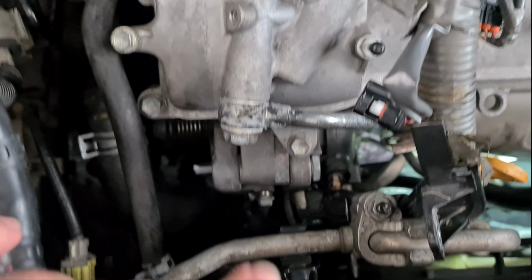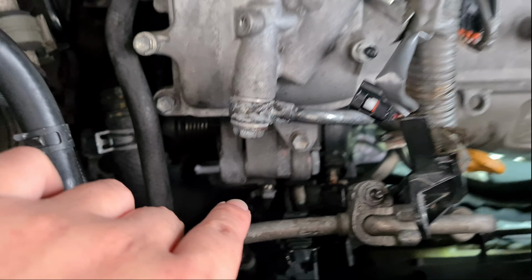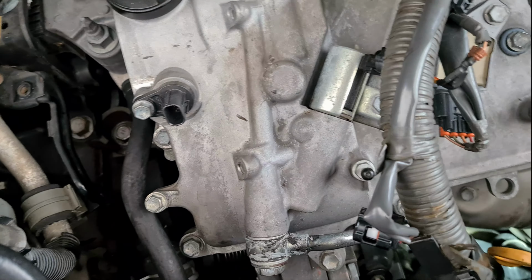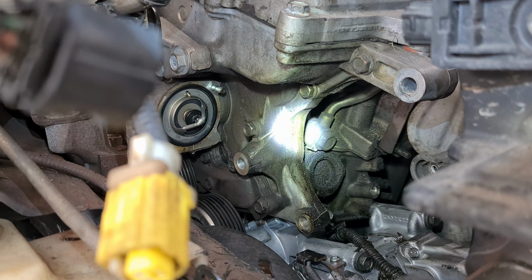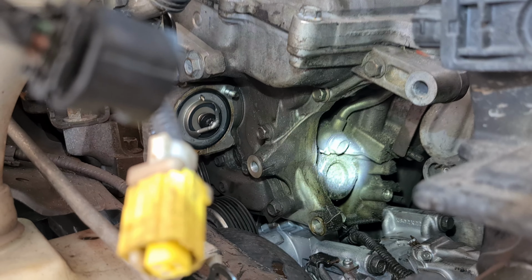Okay, now that we have gotten everything out, it's time to knock this out and see how we can wiggle it out. Alright, I'll tell you how I wiggle it out later. It's a bit tight, that's why I don't have much recording here. I'm sorry. Okay, so we've got the alternator out, and you can see it's very dirty from the previous oil leak, so let's clean this up first, roughly.